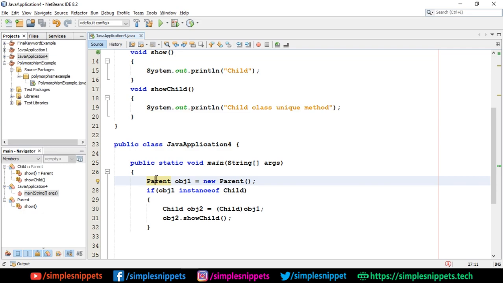Downcasting would be used when you want to address the unique methods of the child class and not the general methods which are there in all the classes. In that case, you can downcast it if it is possible. You need to first check if downcasting is possible using the instanceof operator or keyword, and then you can perform the downcasting to call its unique methods. So yeah, this was a little bit about upcasting versus downcasting in Java programming.